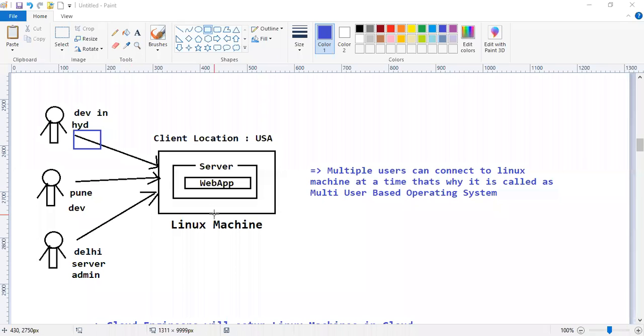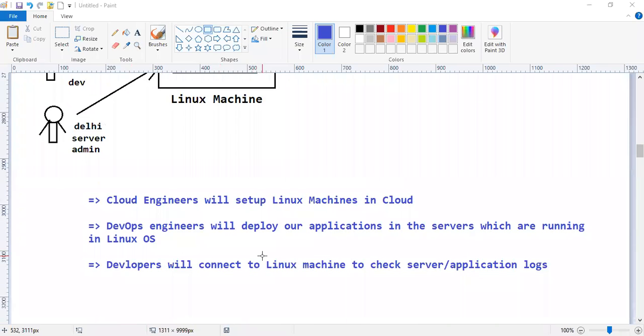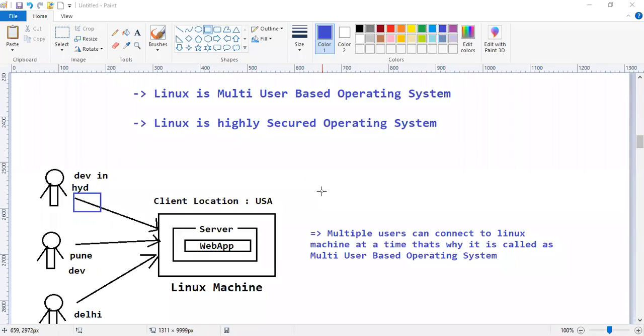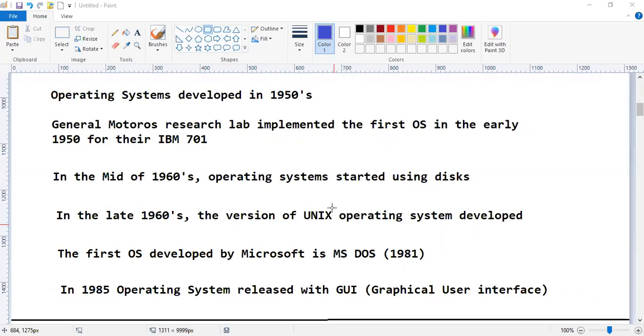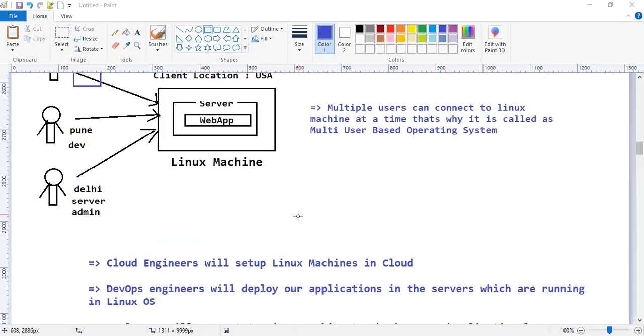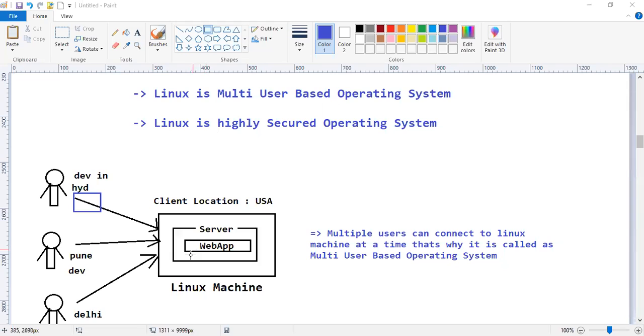So this is the platform where I'm going to teach you the Linux classes for free of cost for the 20 days of time. I will make you very good. I will make you a very good programmer on the shell scripting as well. Not only Linux, I'm going to teach you shell scripting also. Okay? DevOps engineers should know the Linux because DevOps people should deploy the project into the servers which are running in the Linux machine. AWS people should know the Linux because they are going to set up the Linux computers.